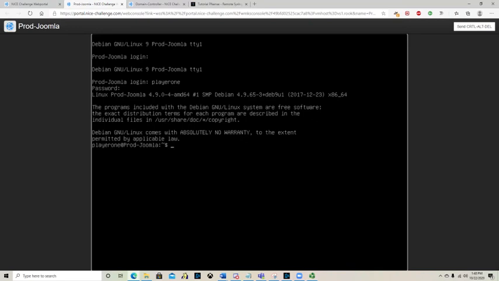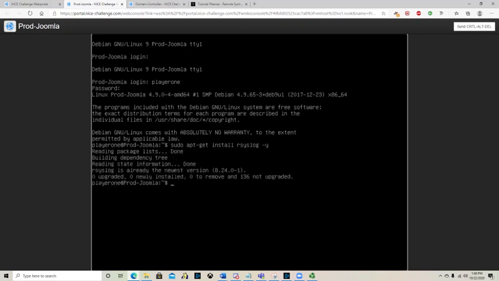So to do that, we can say sudo apt-get install rsyslog, and then -y just to say yes to any pop-ups that might show up. So turns out rsyslog is already up and running for us, so yay. The next thing to note is that in the specific document that I found for setting up rsyslog, we're not setting up rsyslog as the server. We want to set it up as a remote client. So we want it to actually send traffic back to a remote syslog server.